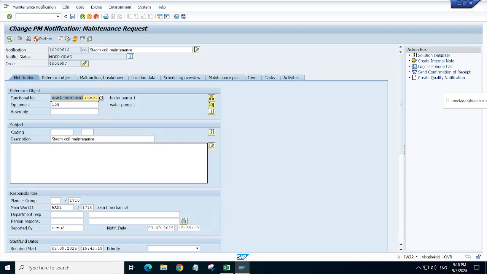Some processes, they will tell, I don't want notification, I'll go to work order directly. It's up to the business how they want. They will evaluate their maintenance with respect to the work orders. If you come from notification, you create a work order and go, I don't have issues. But my maintenance, I will process with my work orders. Notifications are there, let it be. I don't have issues. You got my point.